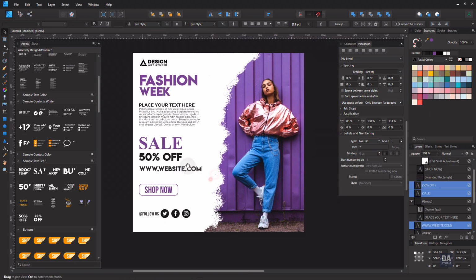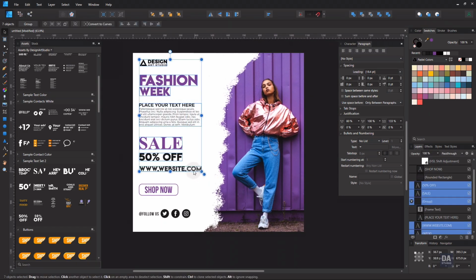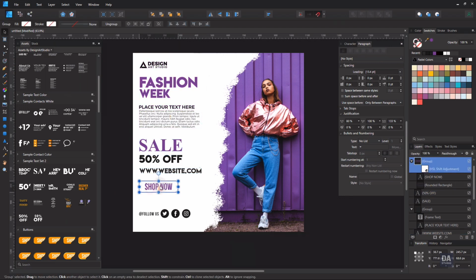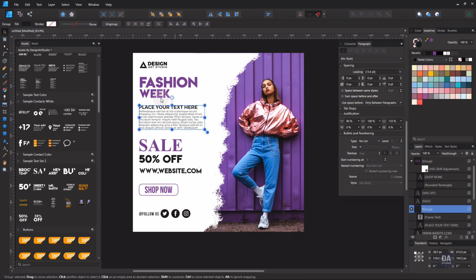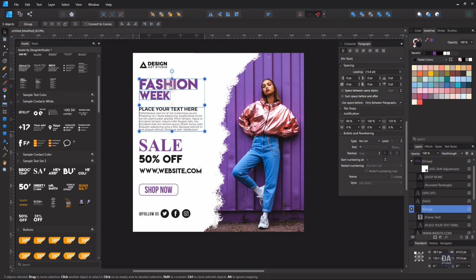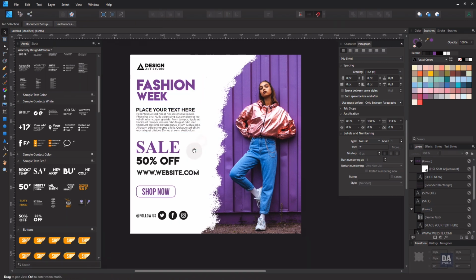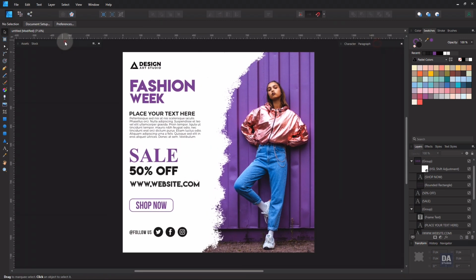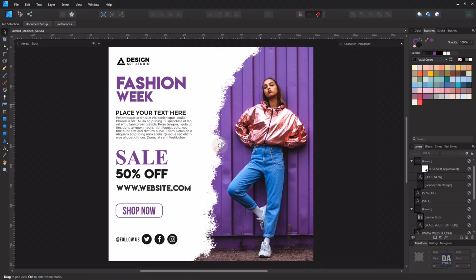Oh, that's perfect and good. A little bit of change here in the text, and I think that button needs a little bit of change also. That's good.